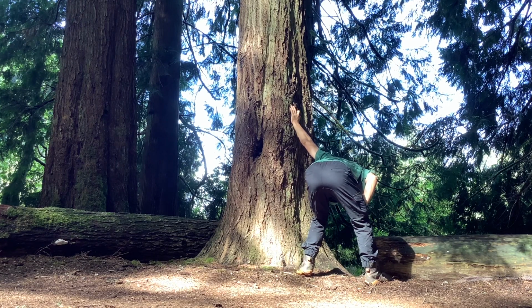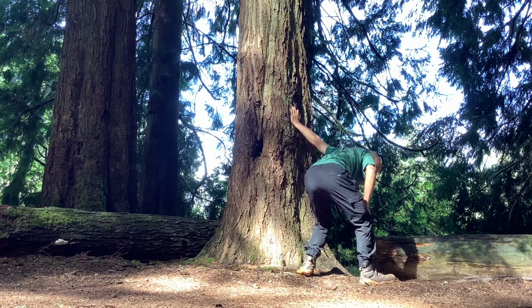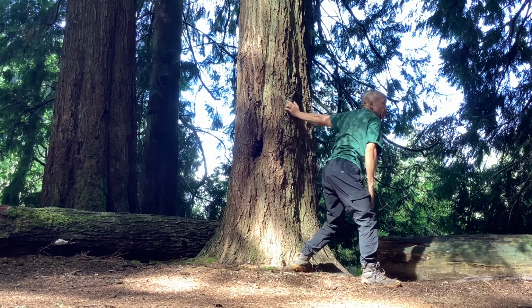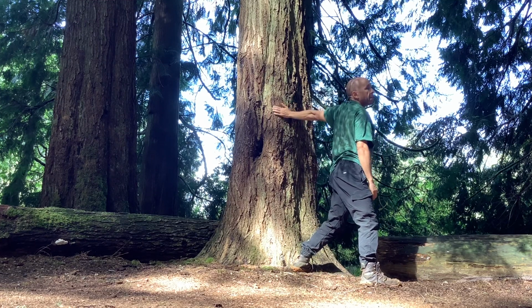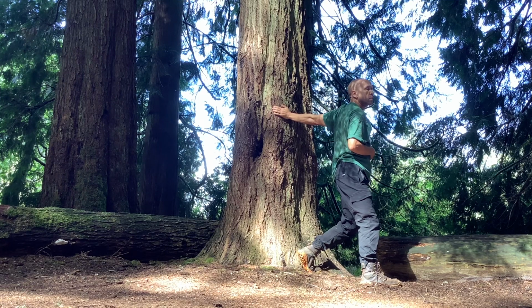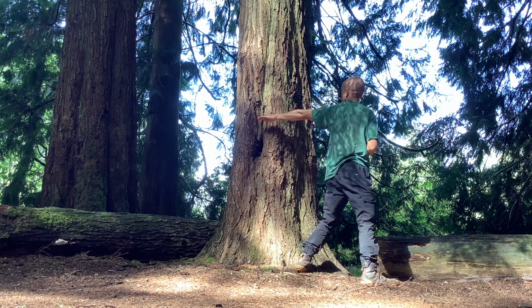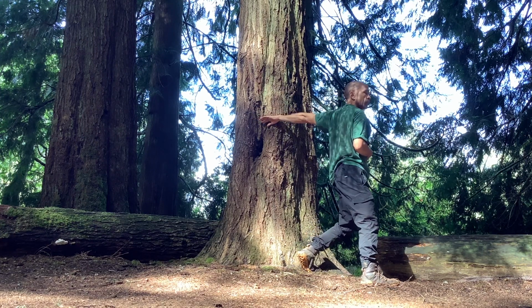Just manipulating that shoulder, breathing as we go. Deep breaths all the way around. And you saw me there, creep the fingers across, getting up into good posture here. Sometimes you'll see me touch my center line there, and in a way that's just for me to remind myself of how I need to be lined up for this.